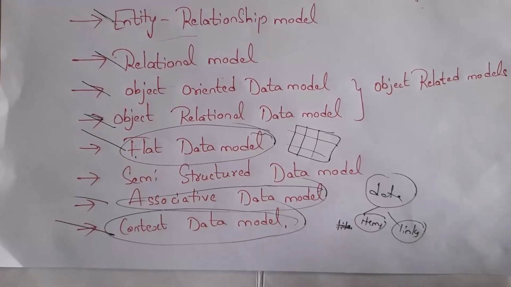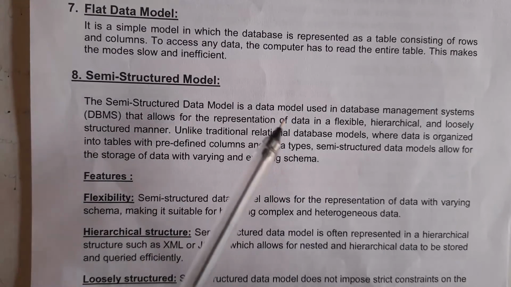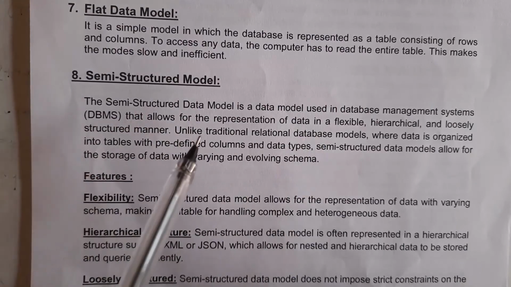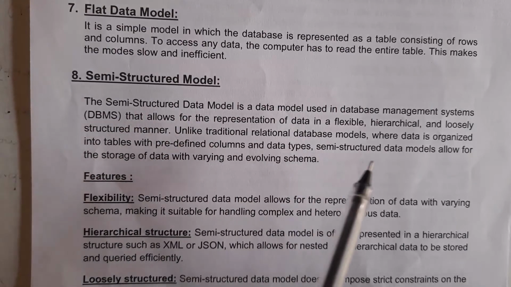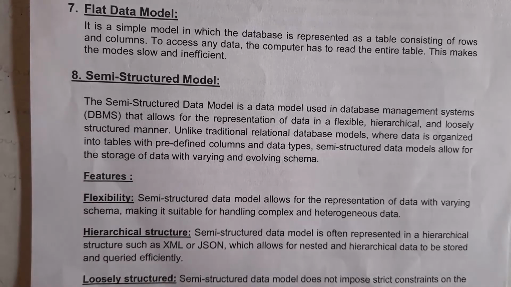And the last one is the semi-structured data model. This semi-structured data model is a data model used in DBMS that allows for representation of data in a flexible, hierarchical and loosely structured manner. The name itself says semi-structured. We will not represent data in a completely structured format. Instead, we will use a semi-structured format.